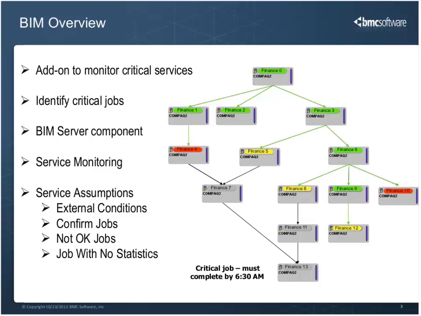We can then monitor the services as a whole from the Workload Automation GUI, and in the demonstration we're going to be using version 8. For those of you who haven't had a chance to see that, this will be a good chance. In previous versions, 7.0.0 and below, it's just in the Enterprise Manager GUI where you're looking at the AJF. Or you can use a web user interface. There's a BIM-specific interface, and for those of you who have self-service, there's a web interface there. We'll talk about that in a few moments.